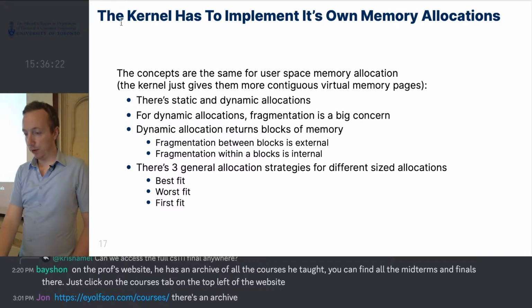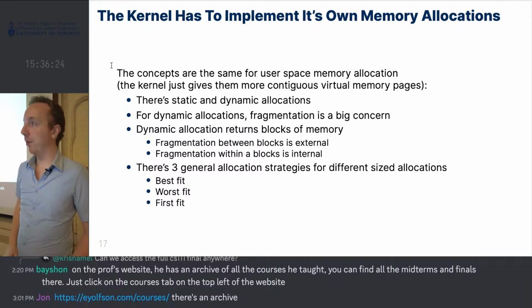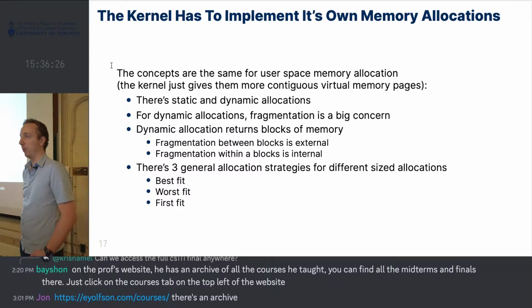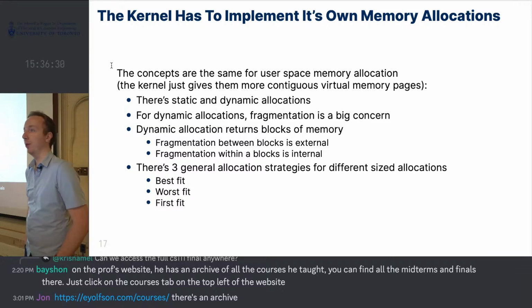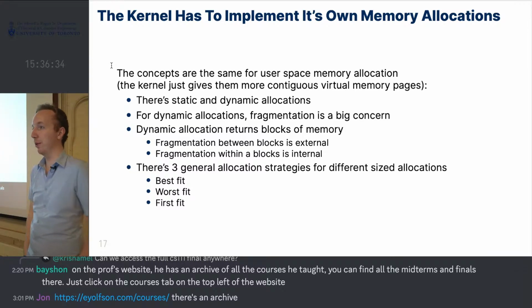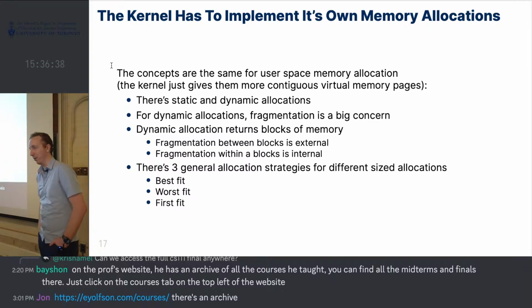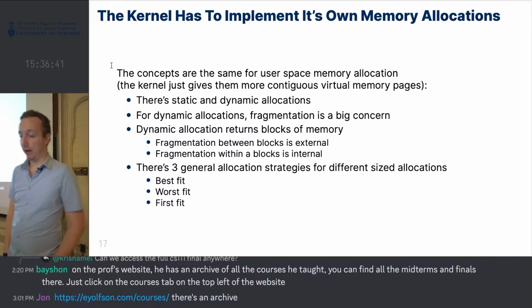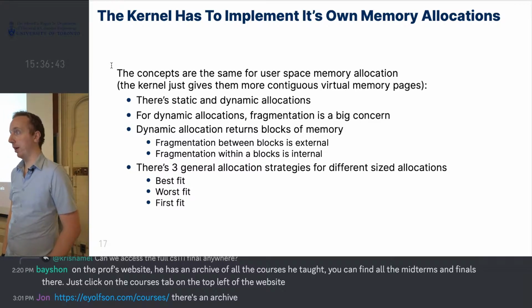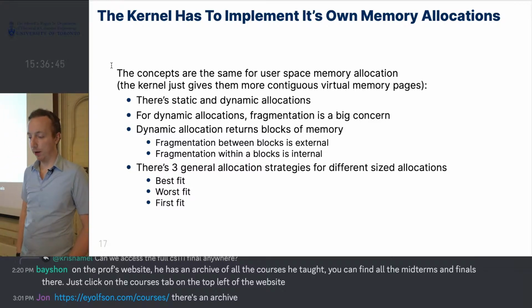All right, so next lecture, we will talk about what the kernel does to do its own memory allocations, because if you went into your lab 0 code and tried to write malloc in your kernel module, you would quickly discover that malloc does not exist in the kernel. So the kernel has to manage its own memory, and we'll see what it actually does to manage its own memory in the next lecture.